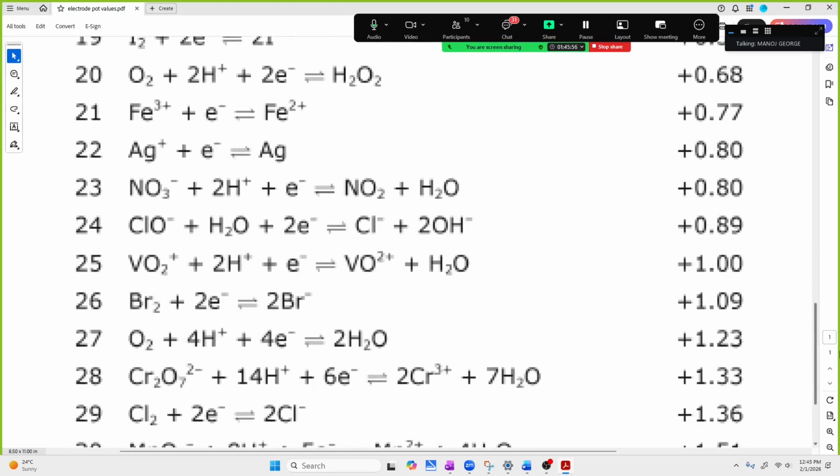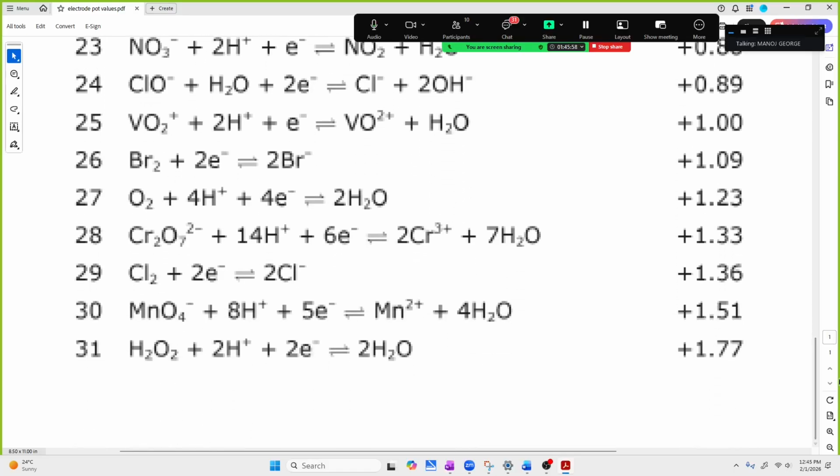Is there any other equation given? Have a look at equation 27. No, we don't work with H2O2, guys. That's hydrogen peroxide; we don't do that. Look at equation number 27. Yes, when I say oxygen half cell in acid medium, that's the one, because O2 plus 4H+ is the acid medium there. That's coming from the acid, and the value is 1.23. Did you get it?